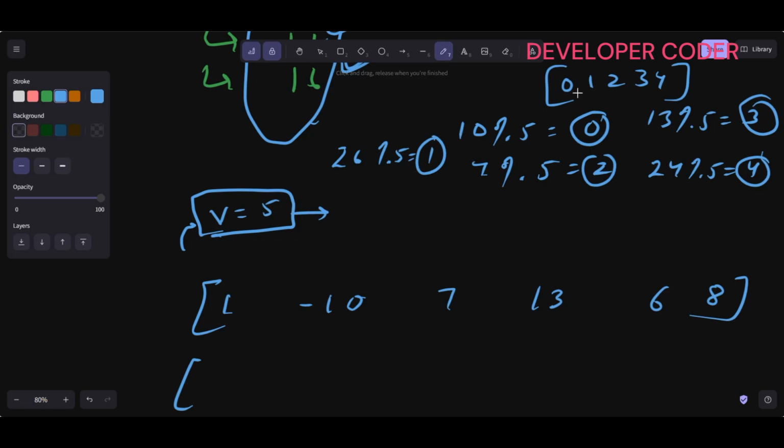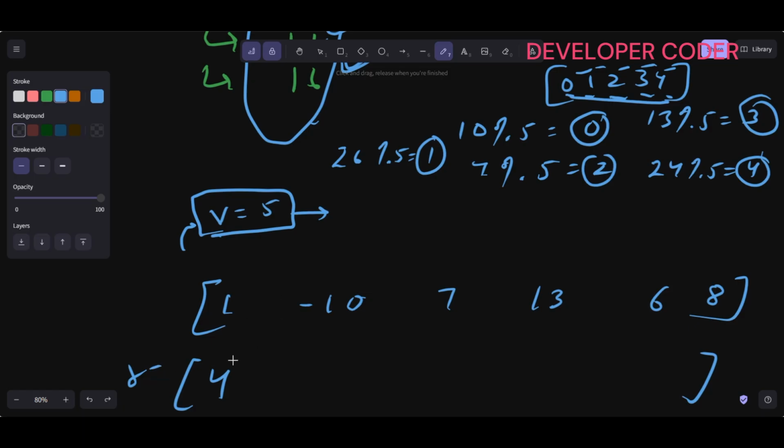Value is equal to 5. All these values are in this range only, right? If you do the modulus of any number, you're going to get 0, 1, 2, 3, 4, until value minus 1. Only these values are possible in the remainder, and we are taking positive only. So here -1 modulus 5, you're going to get the remainder as 4.